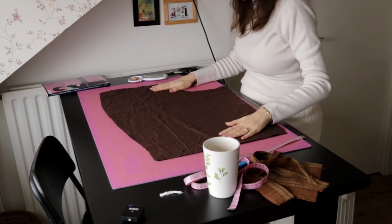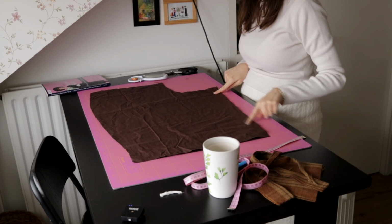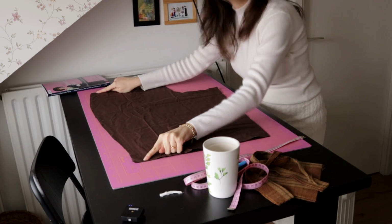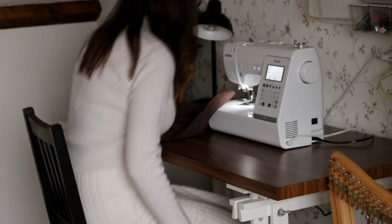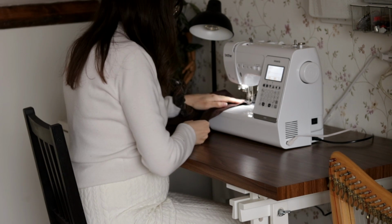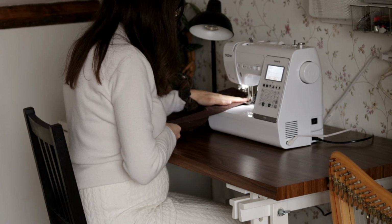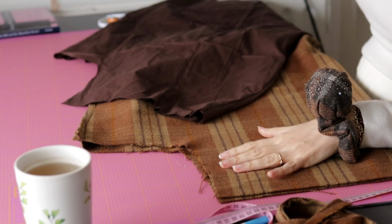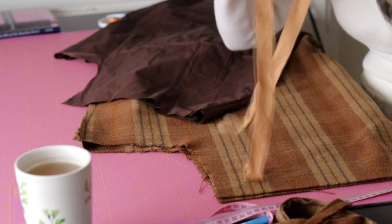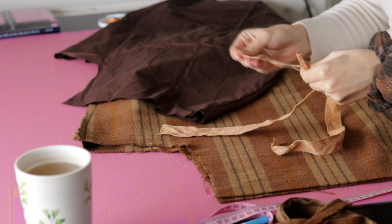There's my lining. So now I just need to sew this in the same way that I did the overskirt. So one seam here, and then I can attach them together. This is going really well. I have my skirt, I have my lining, and I found these two ties, ribbons in my stash that I think could work for this project. Looks sturdy enough. So I need to assemble everything now.